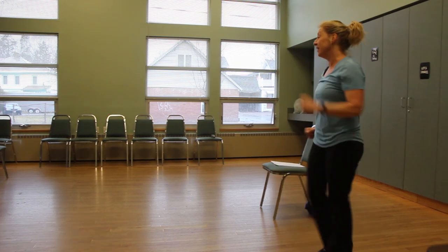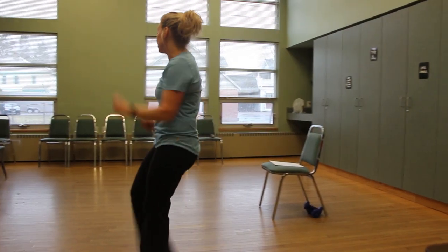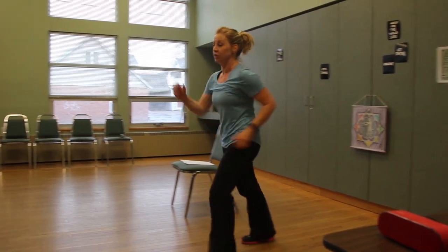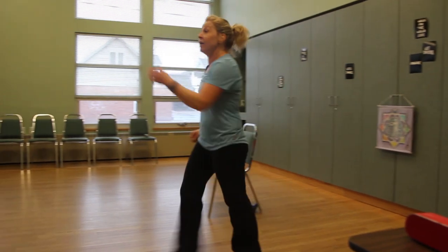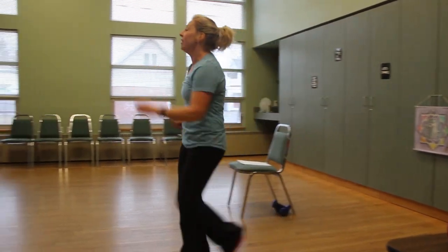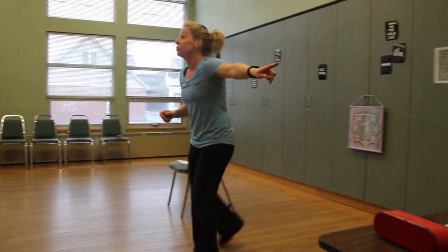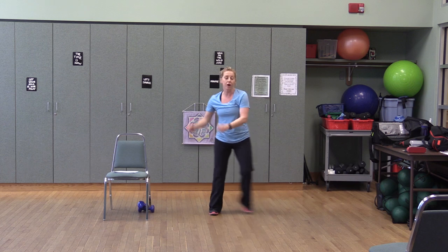Right, left. Right, left. Hustle on the right now. 1, 2, 3. Touch. Back. 2, 3. Touch. Now while you're doing this, you're thinking about your abdominals, right? Because they're pulled in, they're nice and tight. Yes, they are. Scoop to the right now. Scoop, scoop. Step touching with those scooping arms.